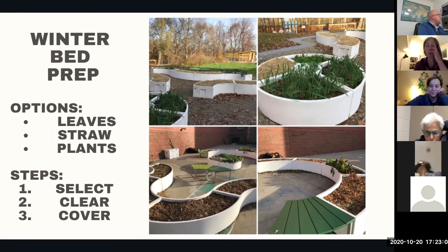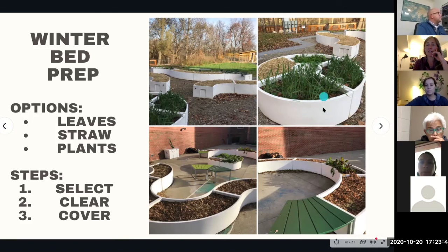The strawberries would appreciate you mulching them. They would prefer that you not put whole leaves because that'll just mat down. So maybe if somebody does have straw bales left over from fall decorations, you could use that around your strawberries, or leaves that have been mowed over, so they're lighter and looser. You could cover your strawberries that way. But they will come back next year, even if you don't, unless we have maybe a polar vortex or something, they might not. But generally, we've seen strawberries come back regardless of whether they've been mulched or not.